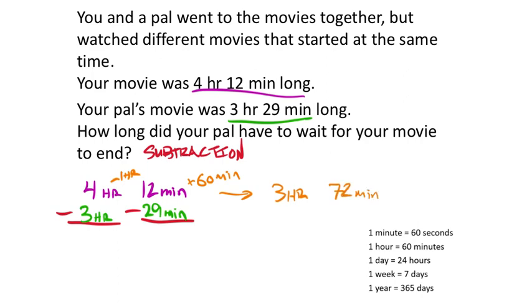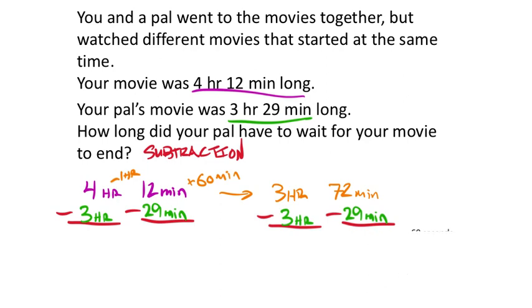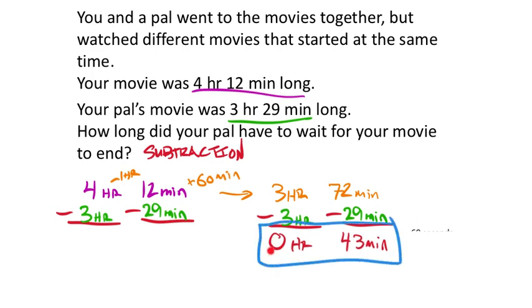Okay, and then from there, we're still going to subtract the 3 hours and 29 minutes from your pal's movie. So this is going to leave us with some number of minutes. If you needed the conversion factors there, they're gone now. But now we have, what was that, 43 minutes? Thank you. And, of course, 0 hours. Now, I'm putting the 0 hours in there because on the assignment, they may have 2 boxes for you to fill in, and you'll need to fill in the 0 there. Otherwise, they'll mark it wrong.